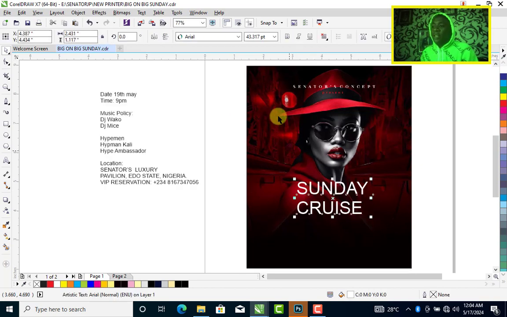I want to change the styling, this text styling. Let me make it stylish.